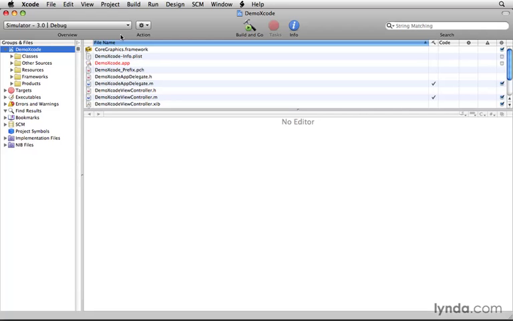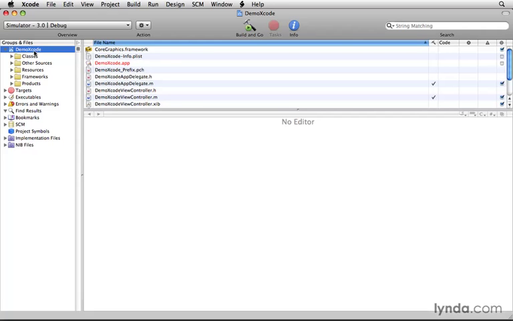Over on the left-hand side, I have this section called Groups and Files, which is really showing me what's in this project, what's in this application. And it gives me a whole bunch of folders down here. Now, the folders I see in Xcode don't exactly match the folders on the hard drive. Don't worry about that. Xcode is just giving me more ways of grouping these files than just the folders on the hard drive. And you don't have to live with Xcode's suggestions. You can actually create your own, but for now we're going to leave it as is.